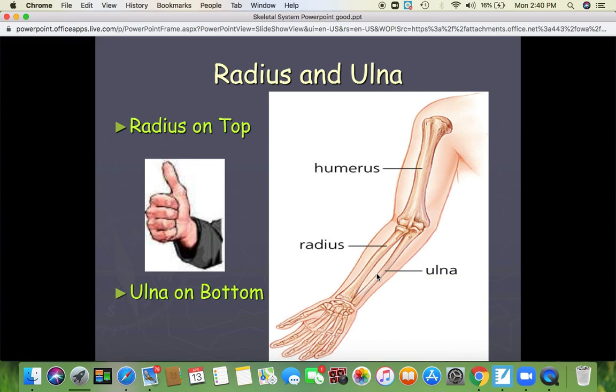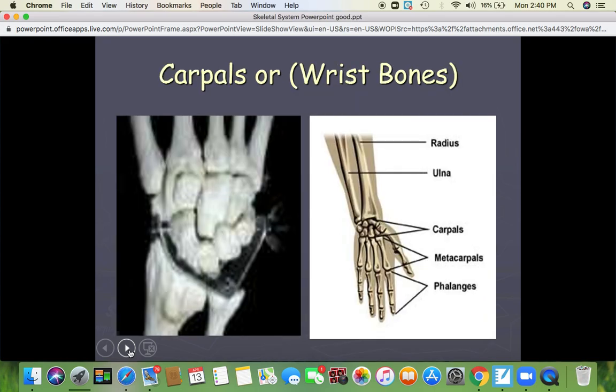So you got the radius and the ulna. Your carpals are your wrist bones. Your carpals are basically like little weird shaped pebbles in your wrist that kind of glide over each other. A lot of us can like move our wrist and kind of get it to like crick or crack, or you can kind of feel it grind in there. Okay, you're feeling your carpals kind of slide over each other, and sometimes it's not perfect. They might kind of catch a little bit, and that's why you might be able to click your wrist or something like that. But your carpals are your wrist bone.